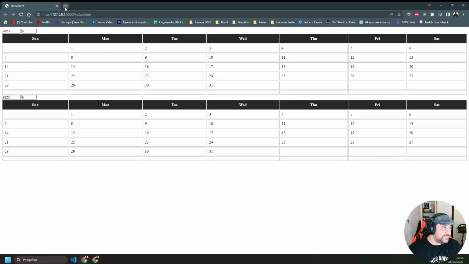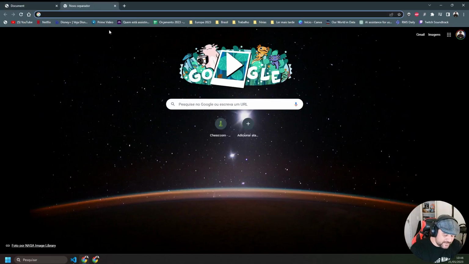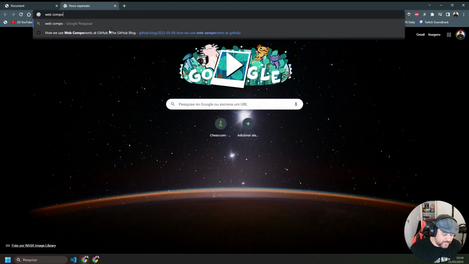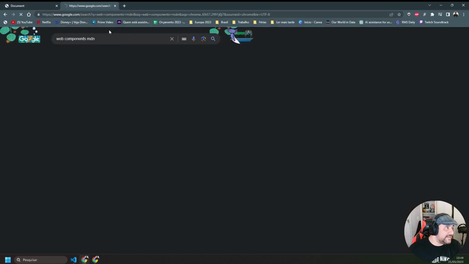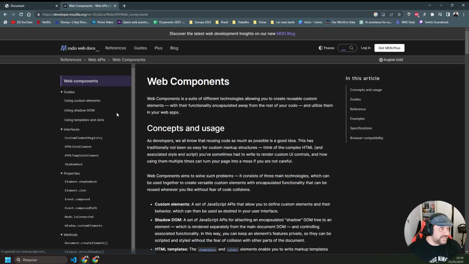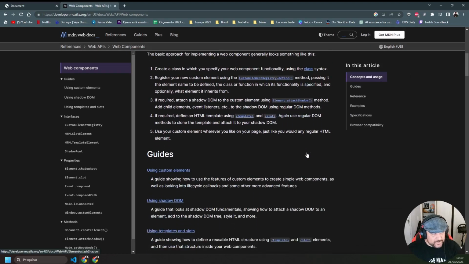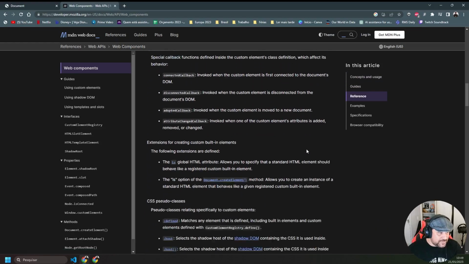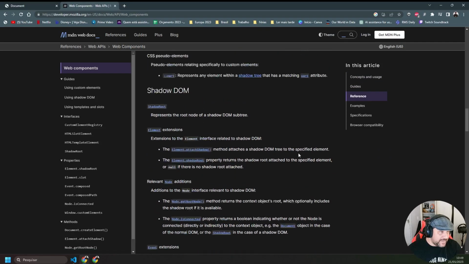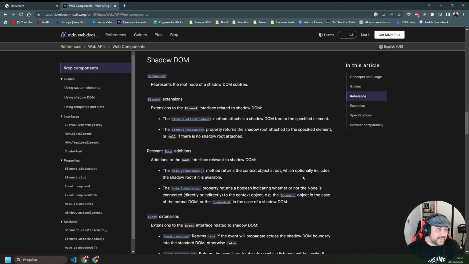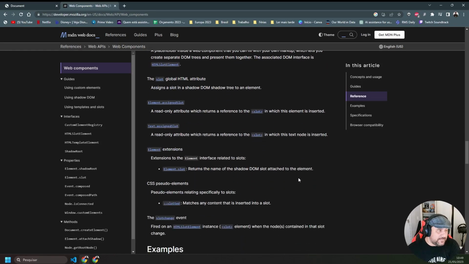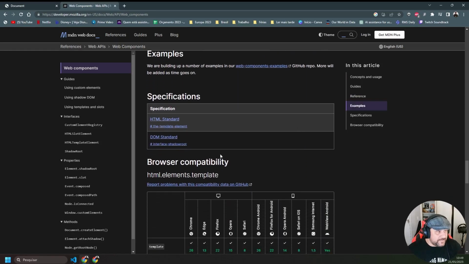You can go on Google and Google web components MDN, and you will be sent to this page here, where you can go through the concepts and the guides, how to do things, what is the best way to do, and it even talks about the Shadow DOM.